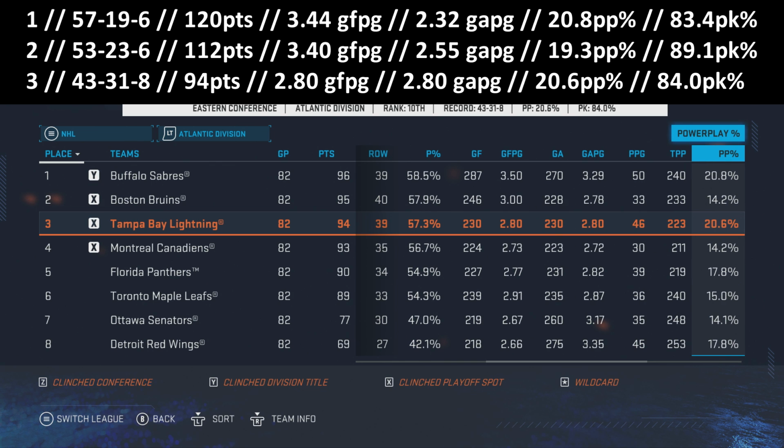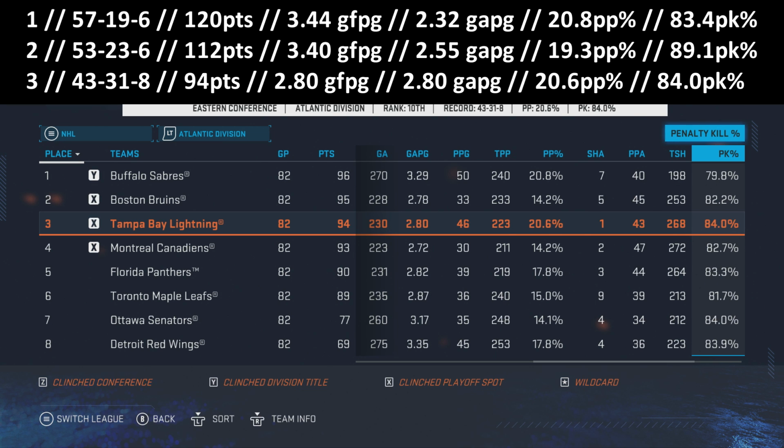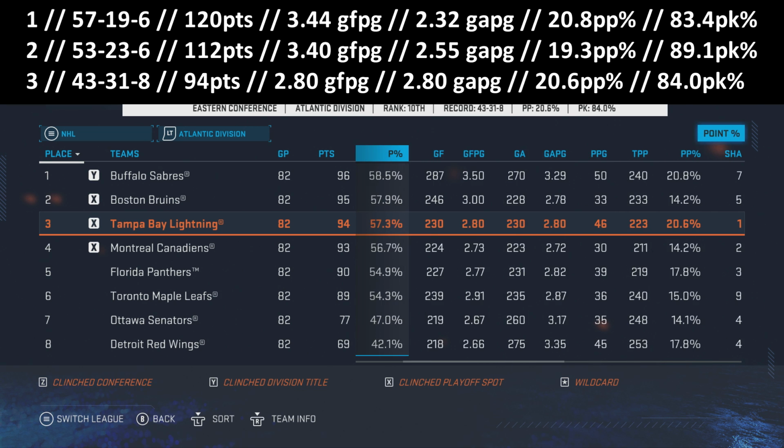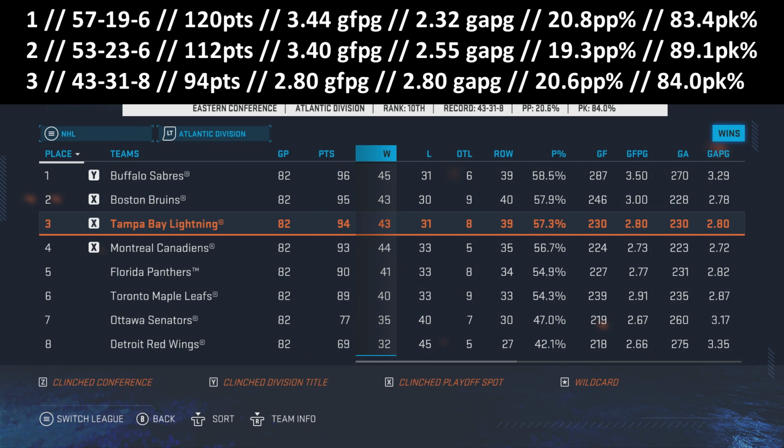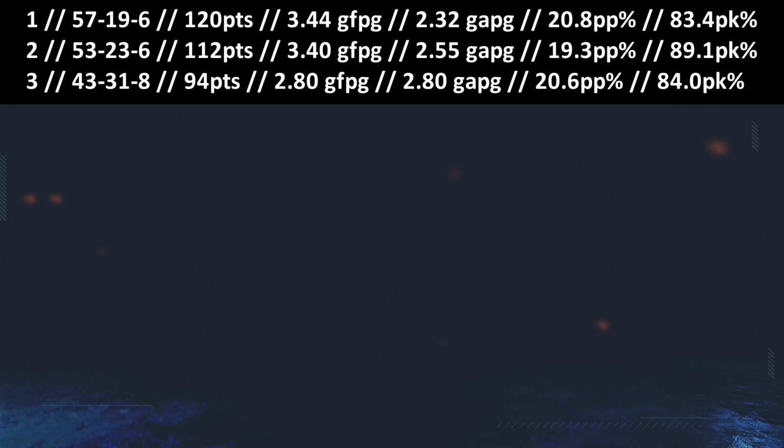So that's skyrocketed. Power play percentage, 20.6. That stayed about the same. Year one was 20.8. Year two was 19.3. So the power play didn't change. So it was just 5-on-5, even strength. We couldn't find a way to score. And the penalty kill got worse from year two, but was better from year one. So the power play and penalty kill stats seem to be about the same, but 5-on-5 just completely changed for us.